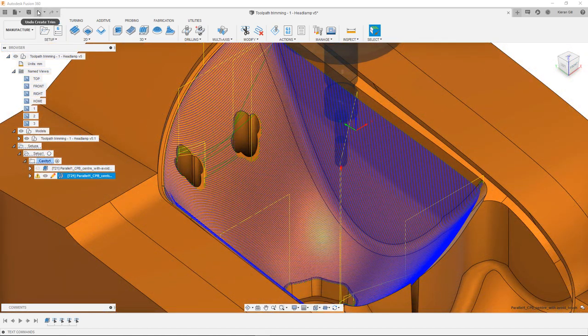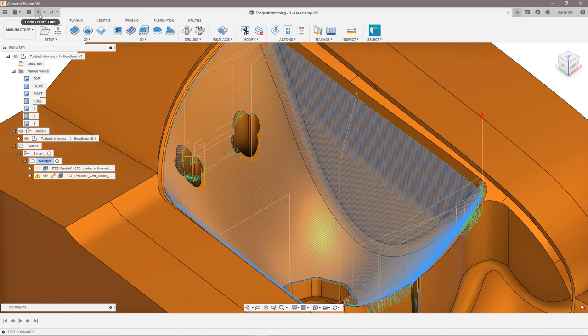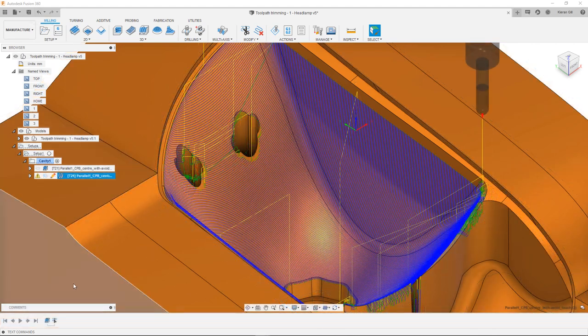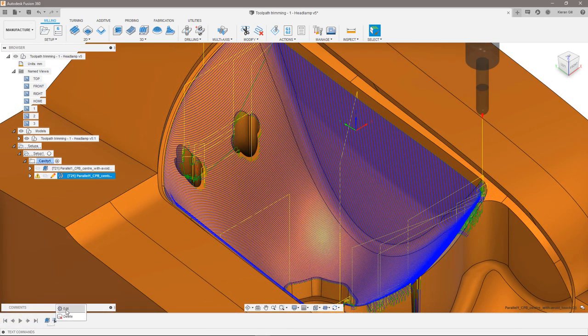As we zoom out, it's important to note that recalculated leads and links are only applied to the areas I've trimmed, whilst the remainder of the original toolpath remains unchanged. The global undo, Control or Command Z commands are still valid for toolpath edits. This allows users to undo any changes to any of the toolpaths, alongside being able to edit the toolpath from the timeline below.